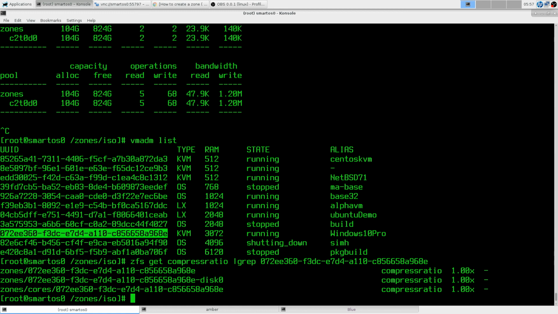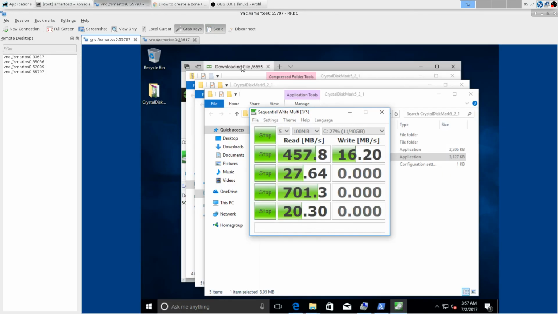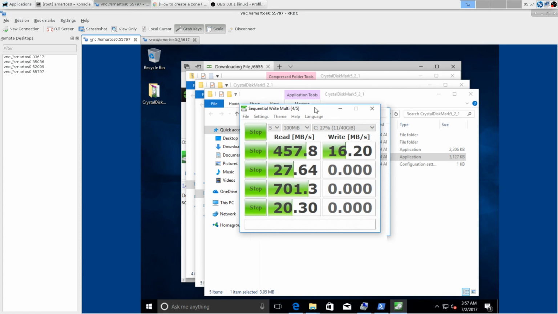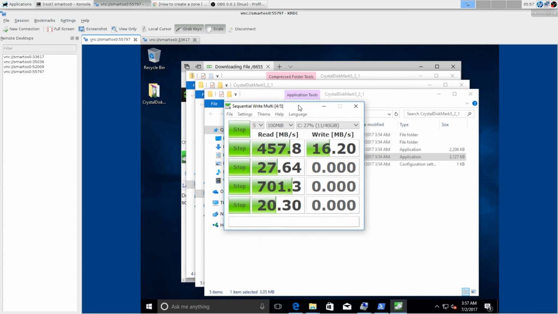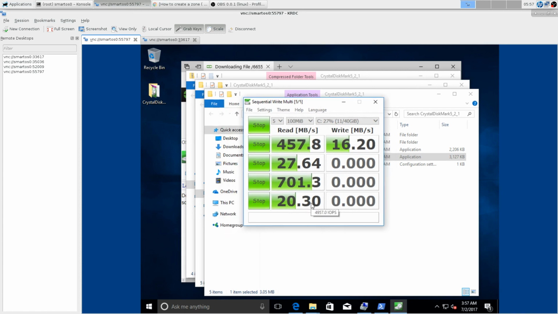No wonder. That explains it. So yeah, but still not bad at all, huh? For that amount of throughput. So even, what are these? The random, what's that? Almost 5,000 IOPS. Pretty cool, and we're writing at 16 megs a second.